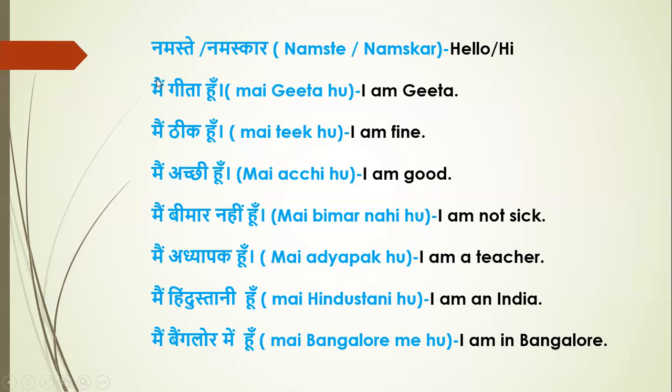When I was reading these sentences, you might have seen that I am starting my sentence with मैं and ending my sentence with हूँ. That is the first rule. When you start with मैं, you should end with हूँ. It's not like Hindi is only hai. Many people have a misconception that Hindi means hai. No, it's wrong actually. Hindi has a different sentence structure. Please do understand that. This is the first rule.